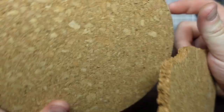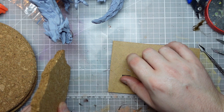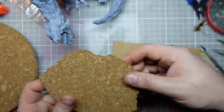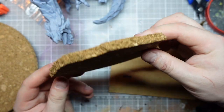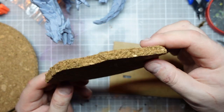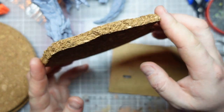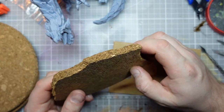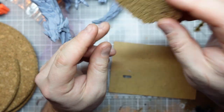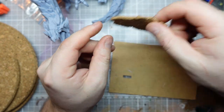So what I'm going to use is some of these cork mats — these are Heat from IKEA. They're lovely cork mats, almost exactly a centimetre wide. I use them for quite a few bits, especially building up bases like this, because you can use them as a sort of filler, or you can get quite a good rock texture out of some of this material. I've also got some cork sheet which is like a pinboard sheet with the adhesive removed, if I need to do any other little bits.